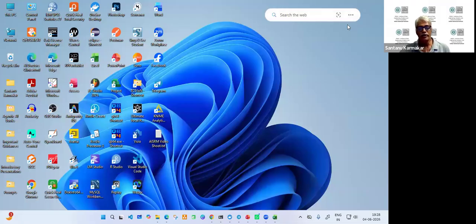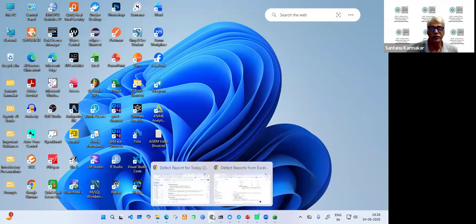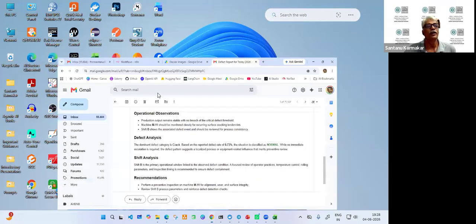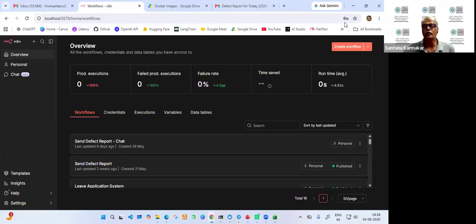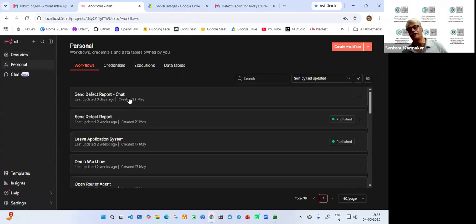Now, let me show you what is happening in the background. This is very important. I'm going to take you through the main workflow, which is working in the background. So whatever you have seen on the surface, I am using Telegram messaging bot as a client and sending my command to a workflow, and the rest of the things are being done by the workflow itself.